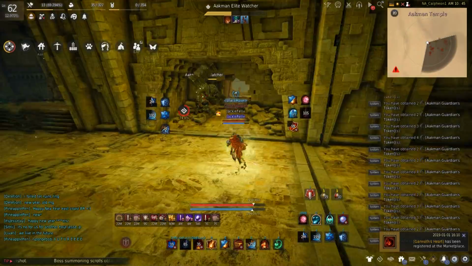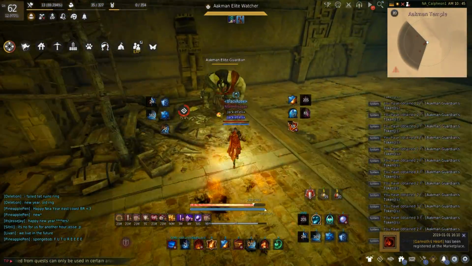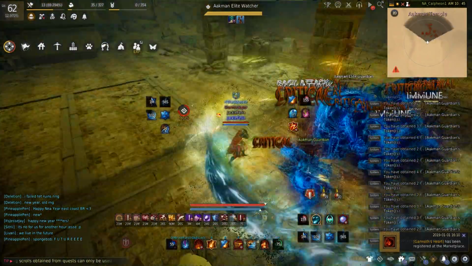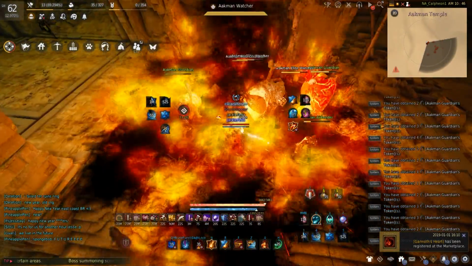Now, this doesn't mean that you can't try out Aakman if you're not meeting these gear requirements. It just means that you may be making more money at other grind locations compared to Aakman. However, this doesn't mean you can't try this area out.